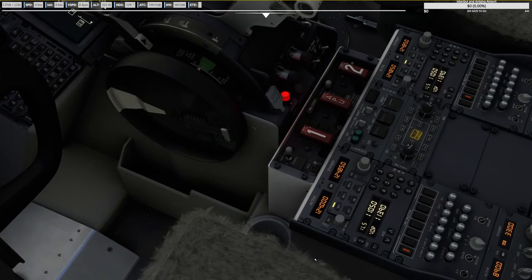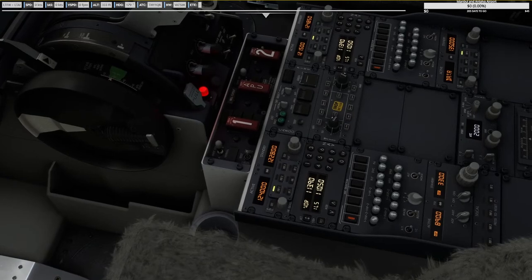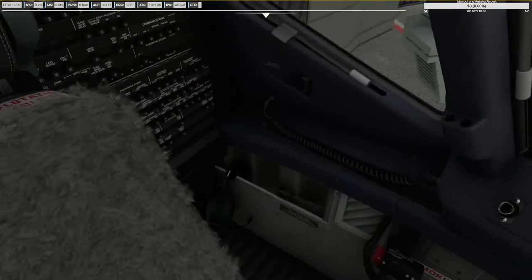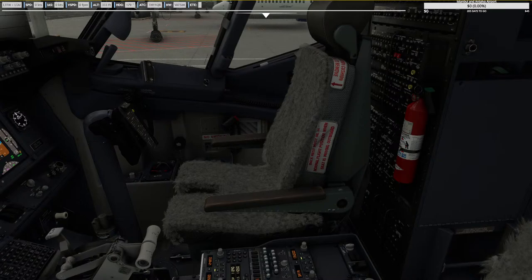Seeing that we don't have ATC online, we are going to stay on Unicom for the departure. So 122.8, but I'm not going to set that active quite yet, because otherwise we'll hear everybody talking, and we only need that really when we start moving. So, I'm just going to deselect the ILS frequencies here so that we don't get the primary flight display cluttered up, and that should mostly be it then. Okay. Apart from that, let's get the armrests out. Oh, very nice! An approach controller just came online, so we'll have ATC for the departure.